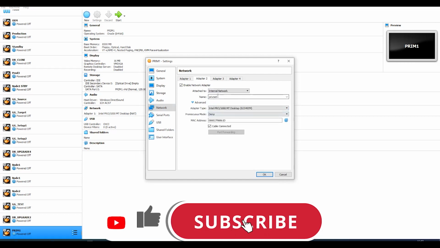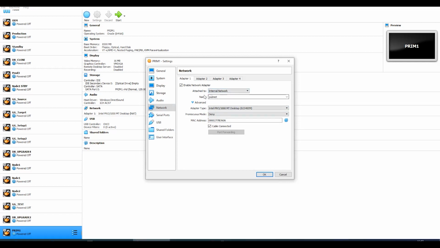And this is a private net. This one is a public net. And while creating the other nodes like prim2, that is primary node 2, and also standby 1, standby 2, the naming convention should always be the same, otherwise the communication will not happen. So keep this in your mind.